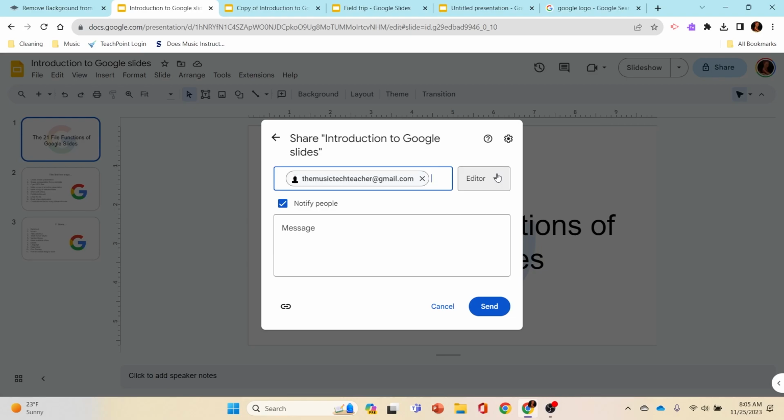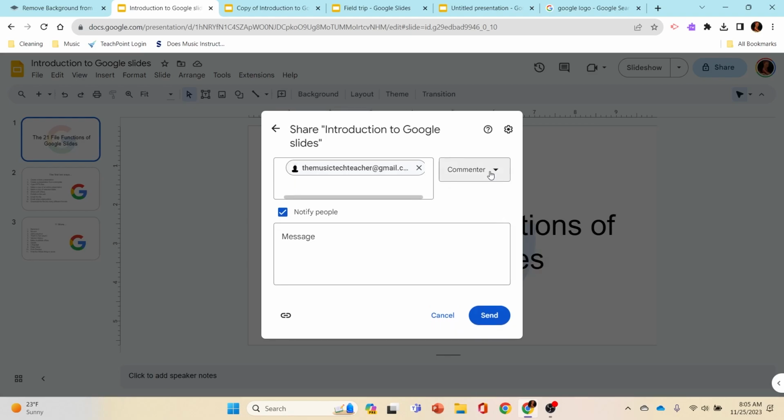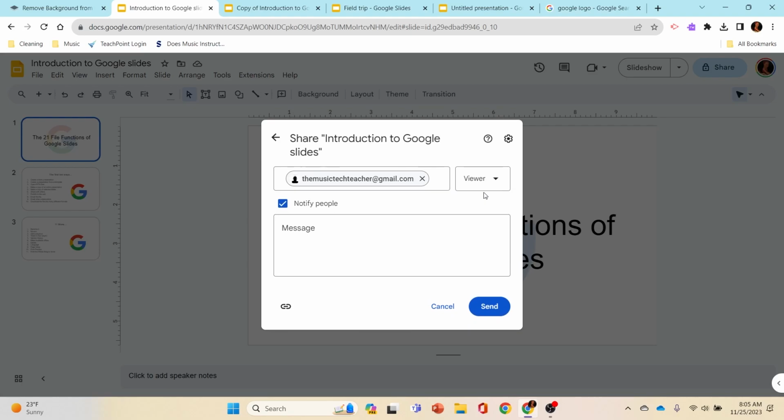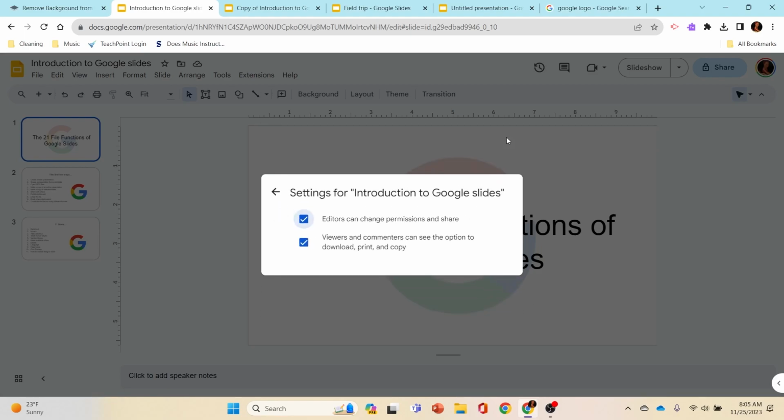So I can allow this person that I'm sharing it with to either be another editor, just a commenter, or a viewer. Now here's the thing. Make sure you check the settings on what these people are allowed to do, because if you go up to these settings, editors can change permissions and share.